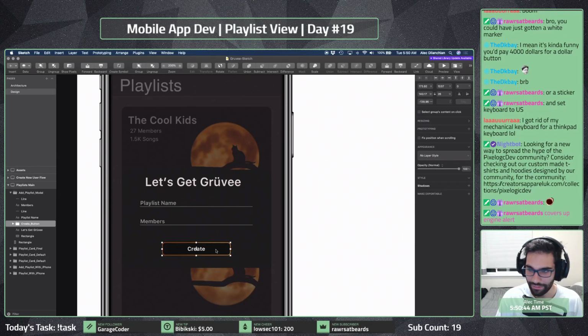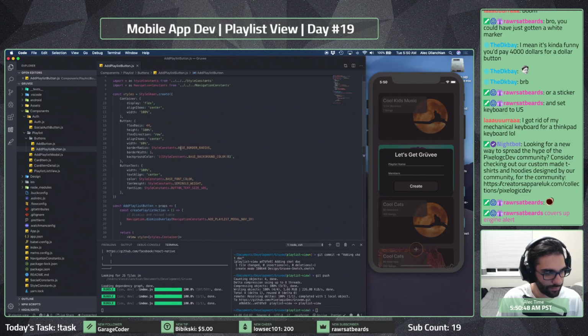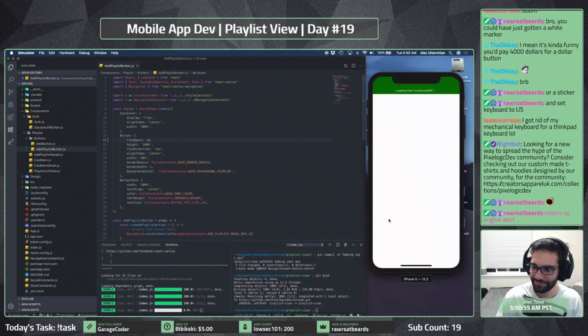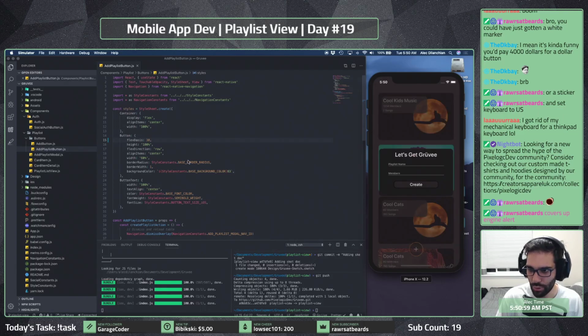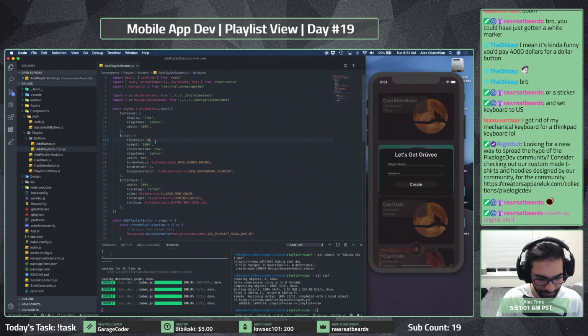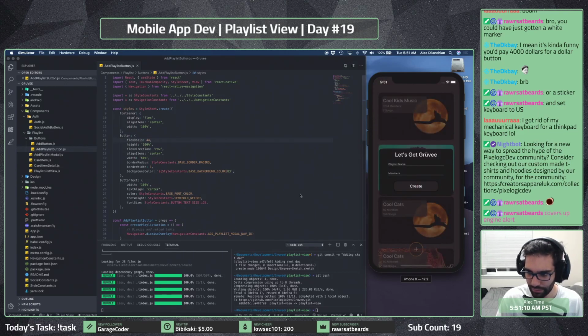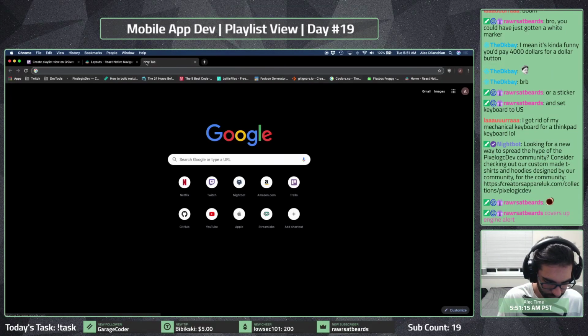What's the height on this button? This height was 26. Yeah, for real. That's what people do though. No, definitely not. What the heck? Let's keep it at 44 for now.